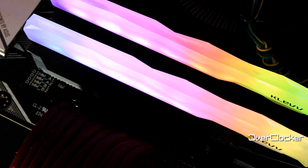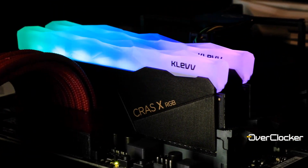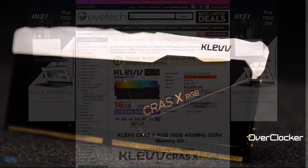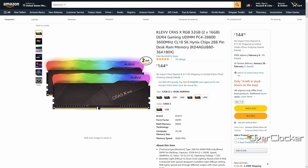So the first review for this year is actually a DRAM kit that I've had for quite a while, and that's the KLEVV CRASX DDR4 4000 kit. Now this is only 16 gigabytes of memory, and the last time I saw this memory available was at EVTech, and they had it for about 2500 or about 2600 rand, somewhere around there.